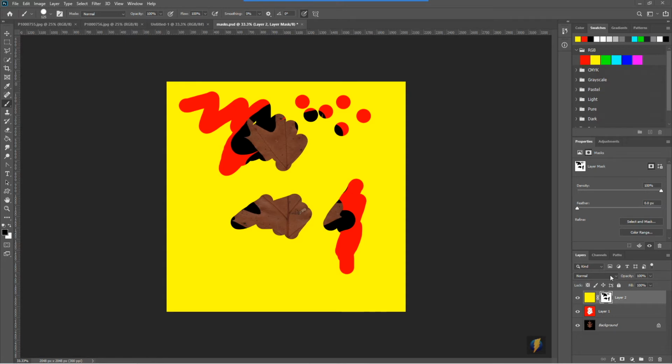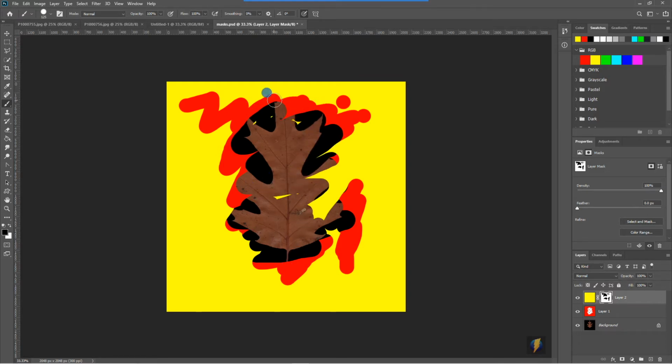Now, it's important to note that I can continue working on my mask here and mask out some of these areas here. But you really do have to make sure that you actually have the mask selected.